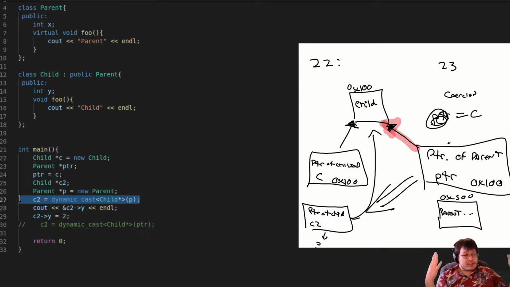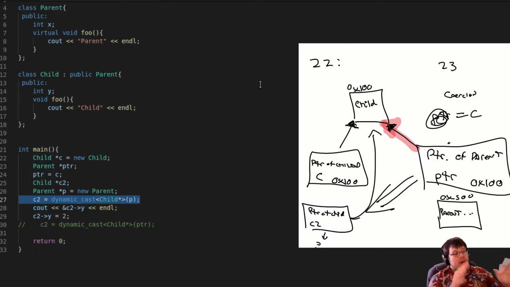We can only achieve this, the compiler doesn't let us get away with this, if we use dynamic cast, or when we talk about reinterpret cast, yeah, but dynamic cast. You can't do that with static cast or with coercion, which is not putting any casting at all. As you saw, we get a message that says invalid conversion. So the compiler is trying to help us out here by not letting us do something that we may potentially regret.